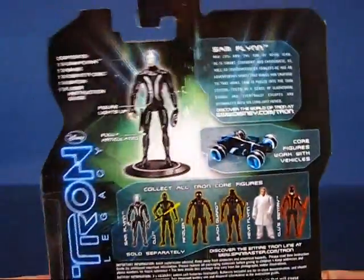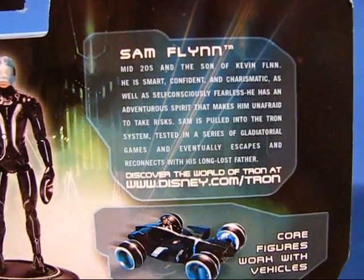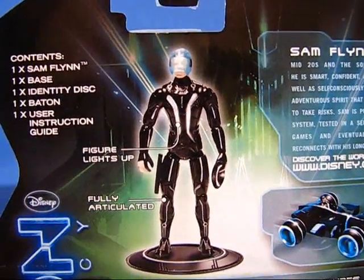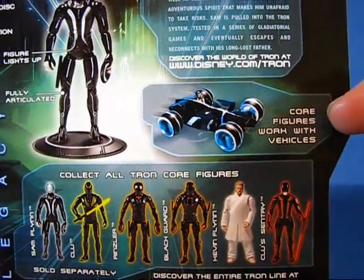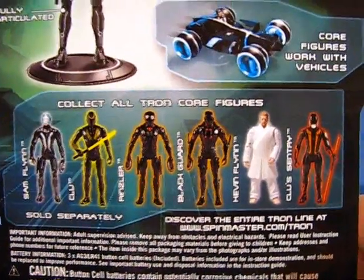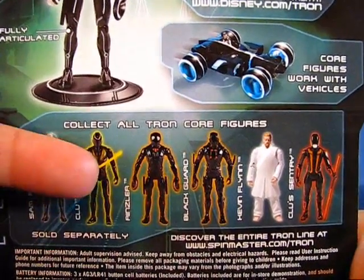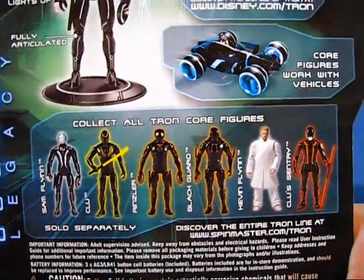Taking a look at the back of the package here, you can see a description of Sam Flynn, and also a picture of Sam Flynn with all of the features there, and also a content list. And down below you can see here core figures work with the vehicles, and you can see the light runner there. And also the other core figures in Series 1. We have Sam Flynn, Clue, Rinsler, Blackguard, Kevin Flynn, and Clue's Sentry.